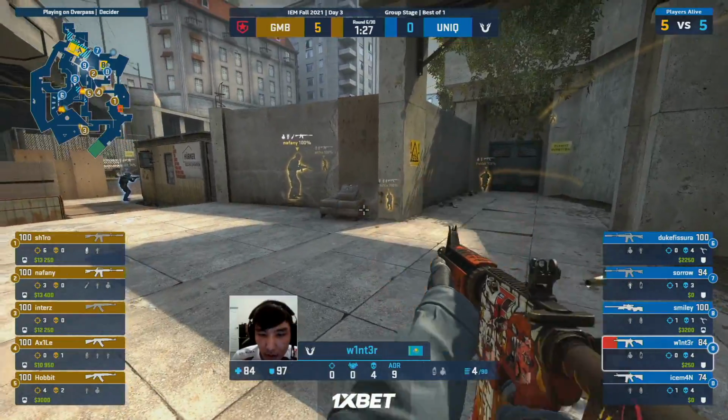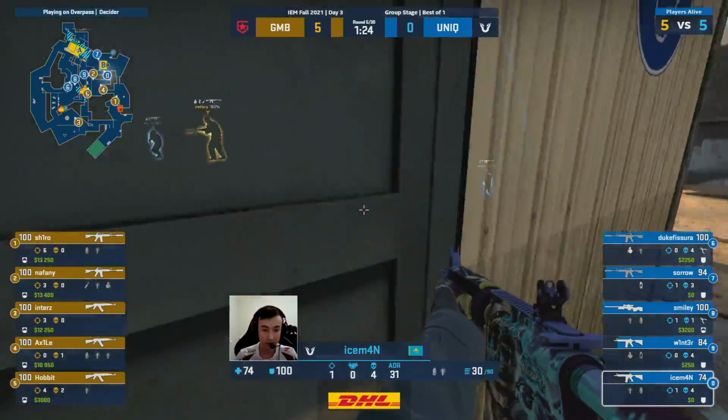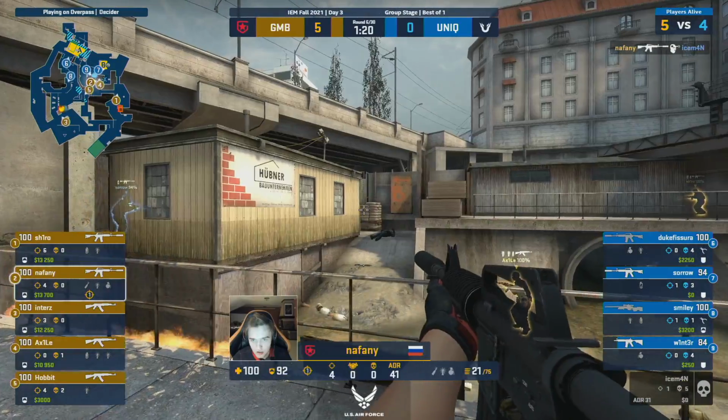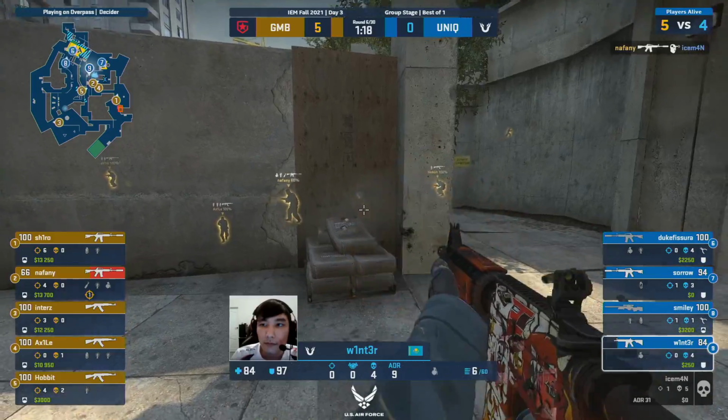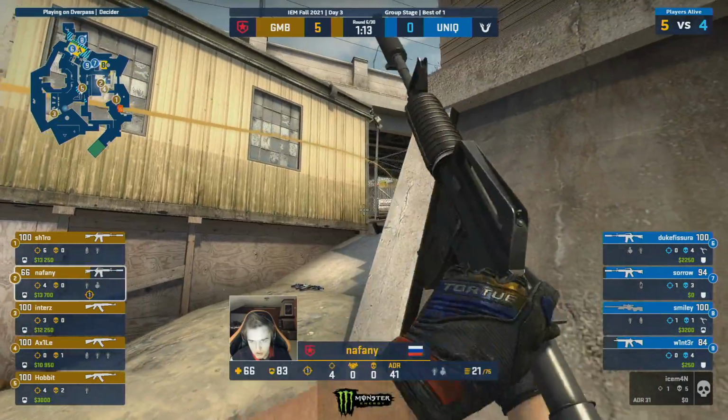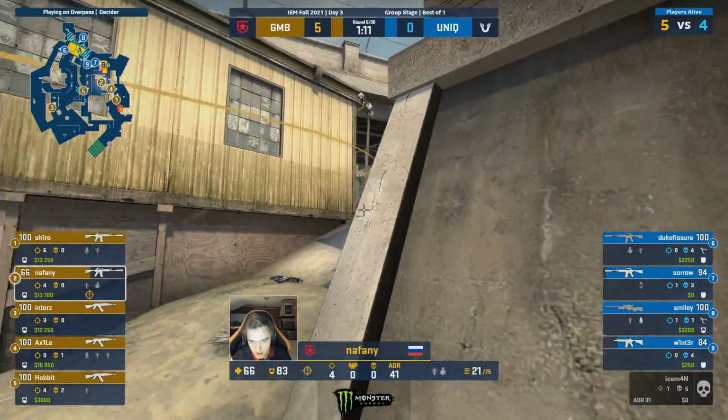So close to him on this T-side. Winter giving it his good go to try and spam away. Iceman to go aggressive. Do Gambit expect this, Nafany? Perfect read. Overzealousness from a single individual, and of course with no trade, conceding that early, man. 5-on-4, Unique digging themselves into a deeper and deeper hole.